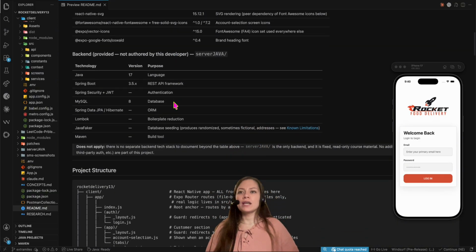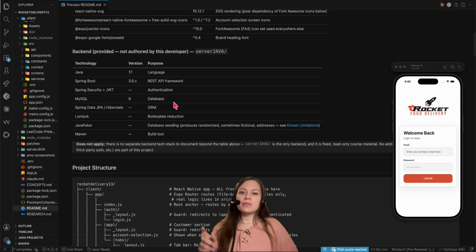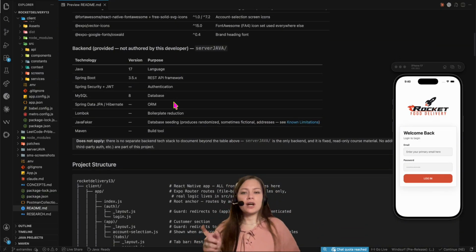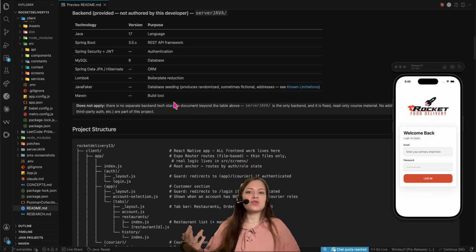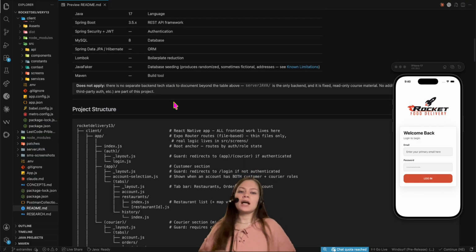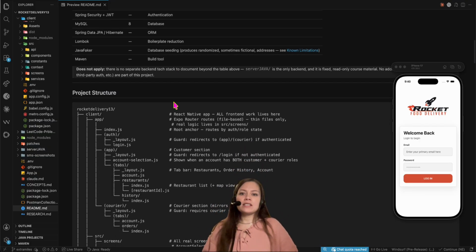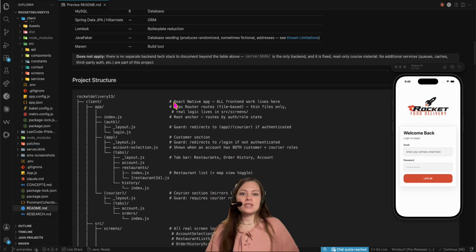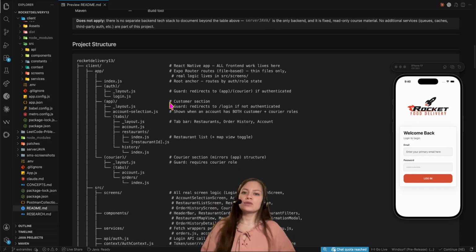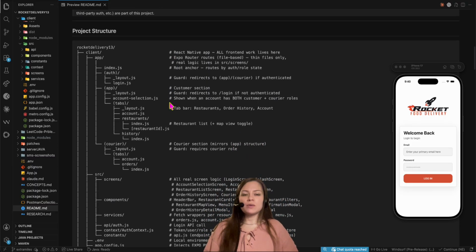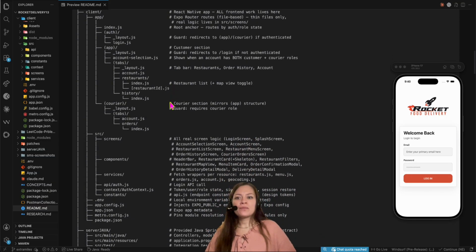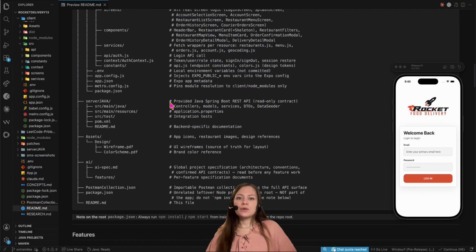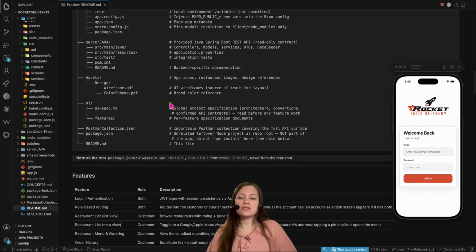So you have to run npm install with the legacy peer deps flag because of a peer conflict Expo Router's web dependencies pulled in. And there's a metro.config.js that pins Metro's resolver to client node modules to prevent a dependency shadowing issue from the sibling project at the repo root. Those two things aren't obvious and they would block anyone trying to run the project fresh without the README flagging them. There's also an environment variables, API documentation, and author section.